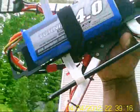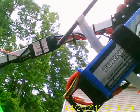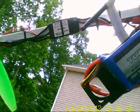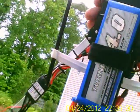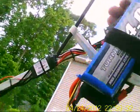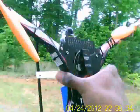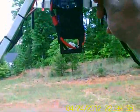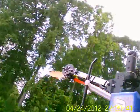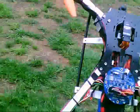Also trying out my battery tray mod. I'm using a battery slide tray. I had some extra ones from my T-Rex 700 that I'm not using, because I only have three sets of batteries for the T-Rex 700 right now and got like eight battery trays. So I'm trying a battery tray mod on the Spider Quad. It seemed to be working out fine. All right, so let's fly.